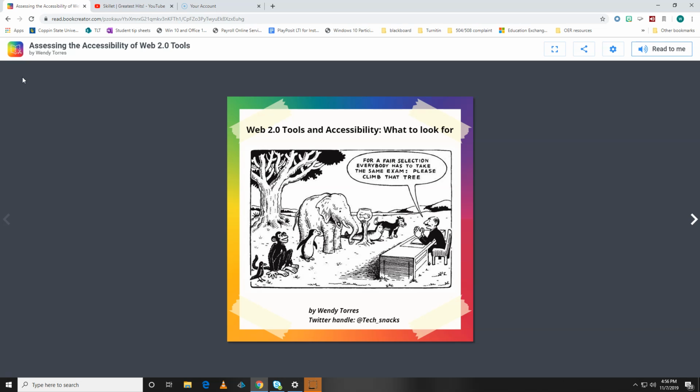Hmm, this becomes a problem. So right now I am touching my arrow buttons on my keyboard, but it is not advancing to the next page because the screen reader is having an issue with that. So that is something that needs to be corrected. Let me show you how it's supposed to work.